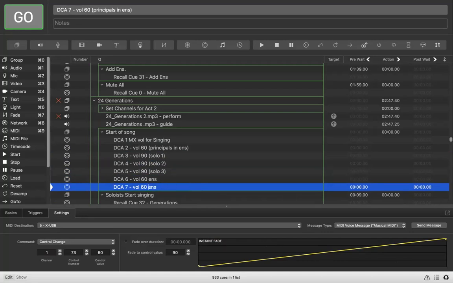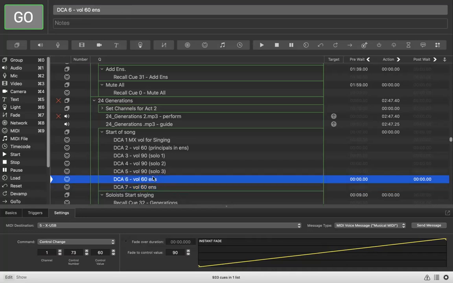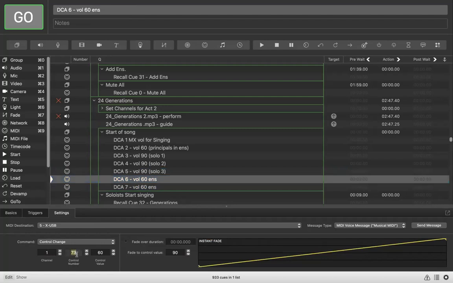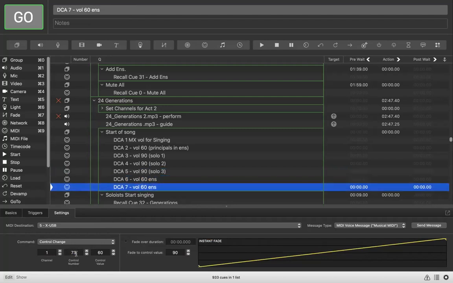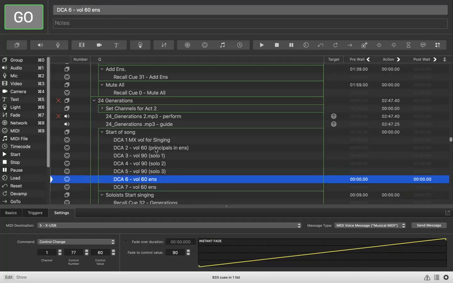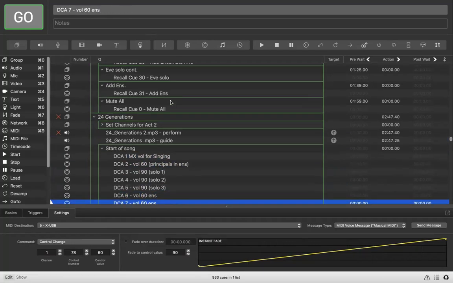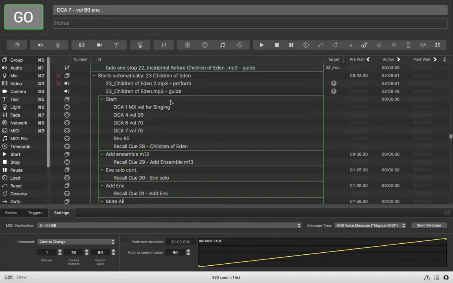All right. Okay, now 6 is going to be 77. And 7 is going to be 78. There. Beautiful.